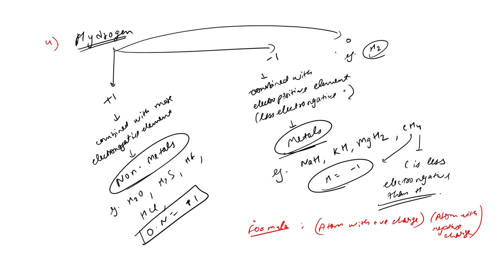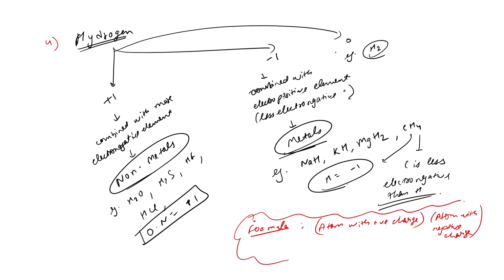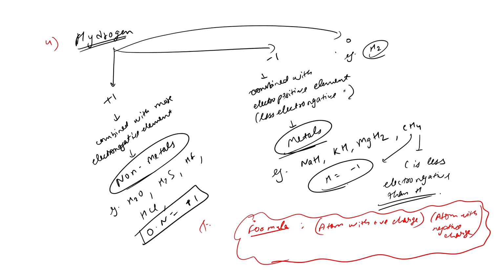While in the case of NaH, KH, hydrogen is written on the right-hand side, which means it is carrying a minus charge, so the oxidation number of hydrogen is -1. You can just keep this in mind, this is an accepted rule that mostly everyone follows: for any compound or molecule, we first write the atom carrying a positive charge, then the atom with a negative charge. So for hydrogen it is very easy to determine whether it is in +1 or -1 oxidation state just by looking at the formula. If it is on the right-hand side, it is -1; on the left-hand side, it is +1. This is just a trick, a shortcut.